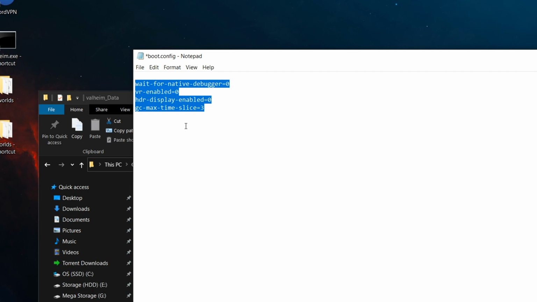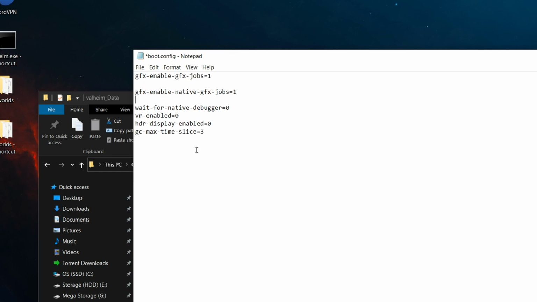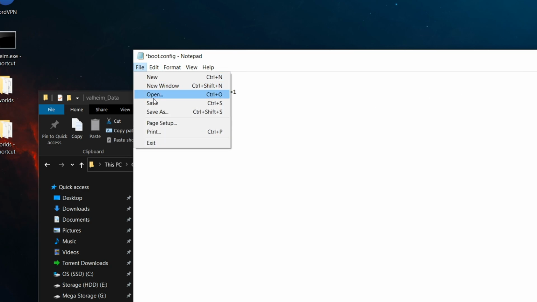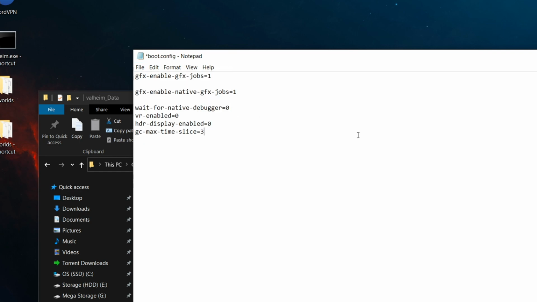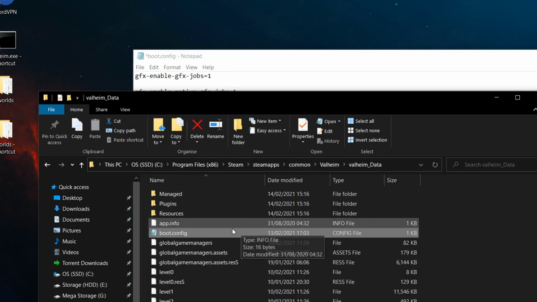That's the only thing that should be inside that file at the moment, and you just want to add those two lines in like so. As I mentioned, these two lines will be in the description for an easy copy and paste. All this does is basically get more out of your graphics card and more usage. You may notice that you're not actually hitting 100% usage, but once you do this, you may hit 100%, or you'll at least get a bit higher than what you normally run at. So that's an easy fix. Remember to hit file, save, and that's that done.